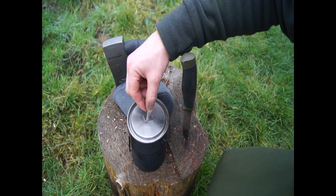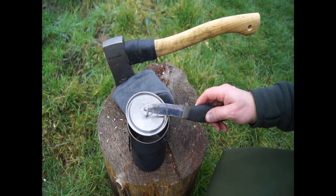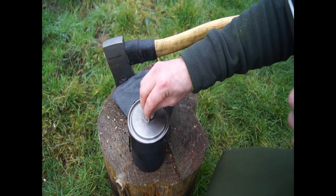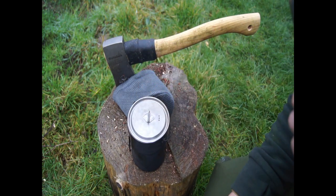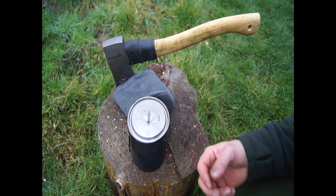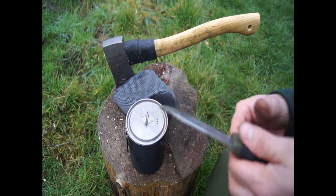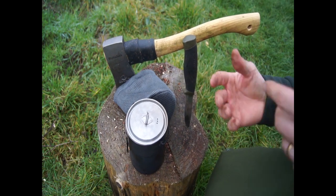You have this little thing to be able to pick it up. Most of the time you can pick it up and it's not too hot, but either way you can get your knife under there, lift it up, or use a stick. What I like about it is it's quite hard — as long as you remember to put that up before you start boiling your water. The other ones are quite soft, so you lift it up and it can just fall over, so you still have to get your knife out.